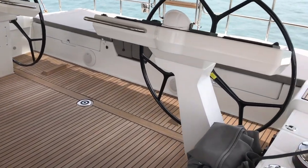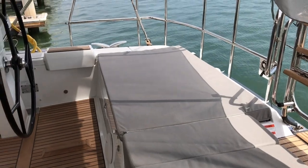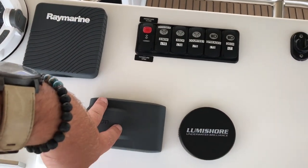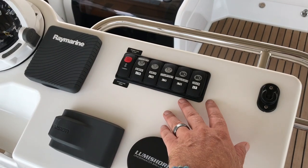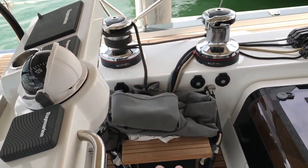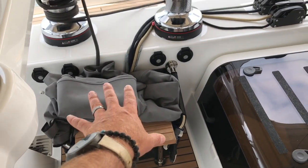As we move back aft into the cockpit you're going to see the working winches here and then this beautiful aft lounge area at the back of the boat. Starting off at the port helm we have our GPS controls, autopilot, our repeater, our Fusion stereo controller, underwater light switch controllers, and lighting and switches for deck lights, spreader light, courtesy, bimini lights and so forth. Just forward of the helm we have our general winches and our working winch up forward, both two speeds, with a nice area for all of the sheets and halyards.